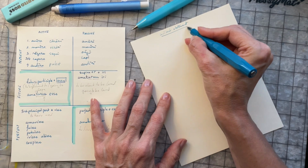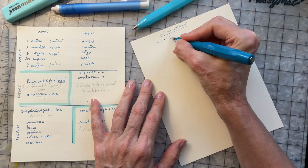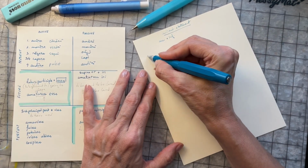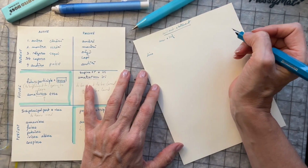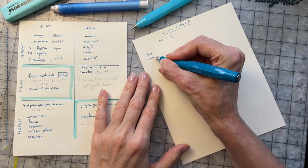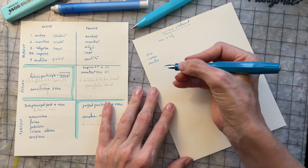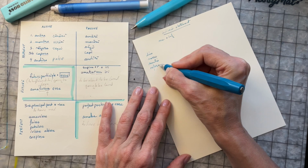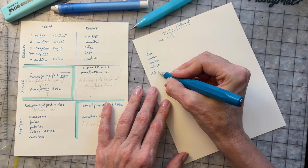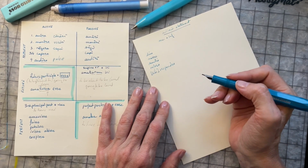So with indirect statement, we'll have an accusative, sometimes a subject accusative, plus an infinitive. What are some verbs that introduce indirect statements? Dico, I say. Narro, tell. Nuntio, to announce. Refero, report. And this one takes a dative, for example tibi, just like in English, respond to you or to someone in the dative.